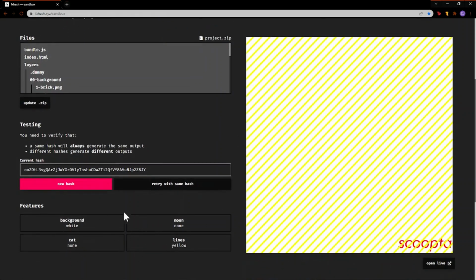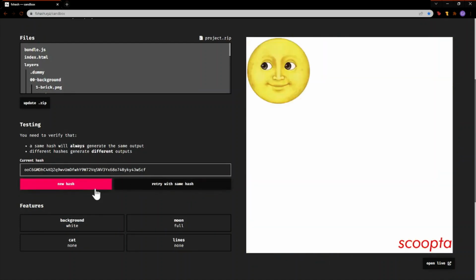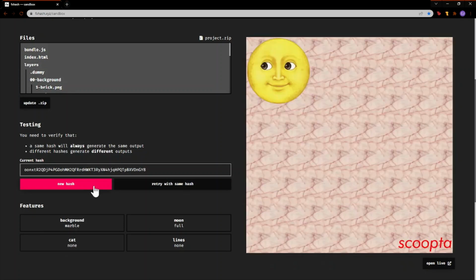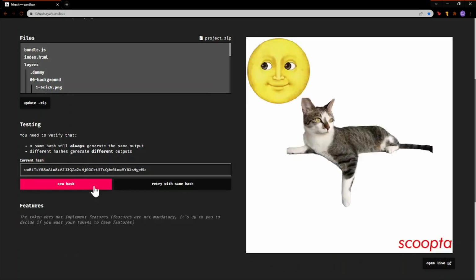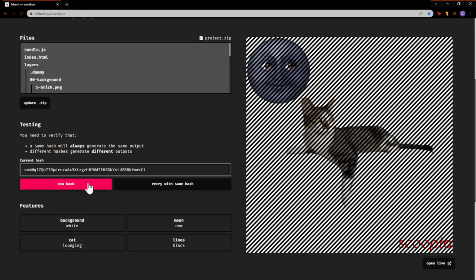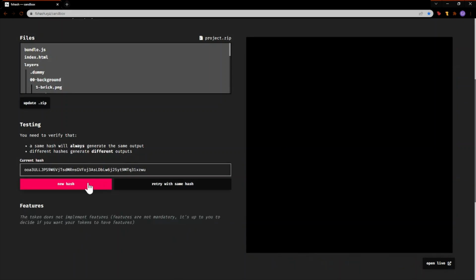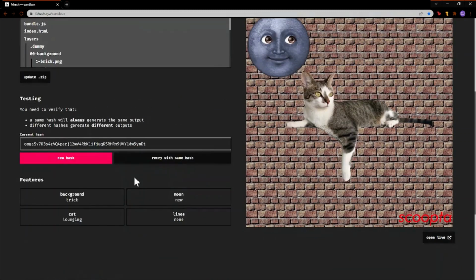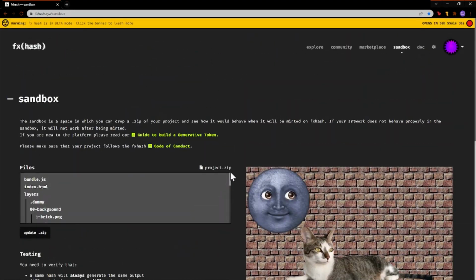The one where I put hide is not one of the traits, or features, whatever, same difference. If you retry with the same hash, you're always going to get the same thing. And if you do a new hash, you should get a different thing every time. Obviously this isn't something I would mint, but just some random stuff I threw together for this tutorial. But you can see that it works.